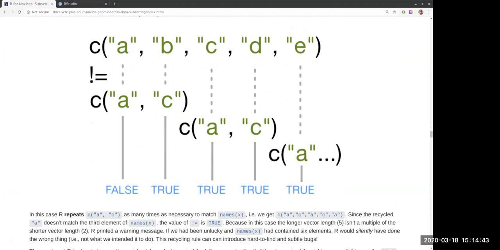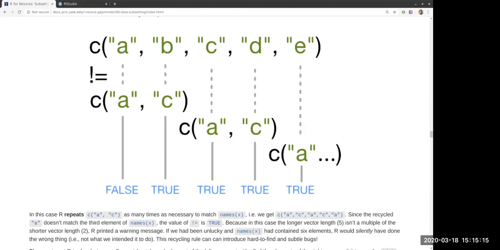portion of the thing I'm actually, so this is the names of my vector, and I'll say, okay, I'm going to test against these two, and because this is a logical not, A and A are equal, so this is false, B and C are not equal, so this is true, and then it'll try and recycle them. So it'll take the thing I was comparing to and move it over here, and it'll compare it to the next two, and so A and C are not equal, so this is true, and D and C are not equal. This is true, and so on.